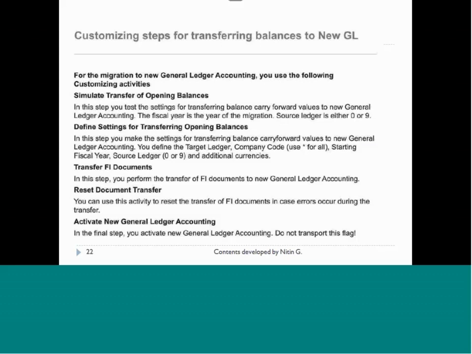So it takes that 6, 7, 8 months based on the data volume and activity. So companies normally go for a separate project, but as of now, I have not seen any customer moving from classic to Simple Finance directly. Most of the customers, because there is a psychological thing: if the customer is already in classic GL for so long and has not migrated to new GL, they don't want to invest much as of now in Simple Finance. They first will come to new GL, will live with new GL for a few more years, and then they will migrate.